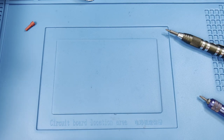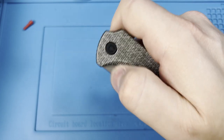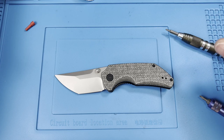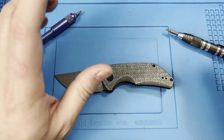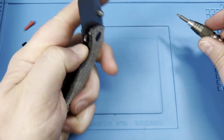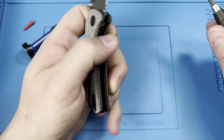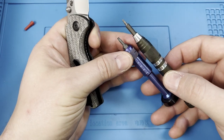Today we're going to be doing a little bit of maintenance on the Civivi Thug 2. It does feel pretty smooth, but I have a feeling — I took my Sincut Sechise apart and it was pretty dry, it had very minimal lube. What I'm going to be doing today is taking this apart to show everyone how you can do this very easily, do the maintenance, make sure it has a proper amount of lube, put it back together and see how everything comes together. Let's go ahead and check — make sure everything is centered, that I don't have anything that's an issue in advance. I love the fact that this has a captive pivot. Tools and oil and everything are going to be linked down below.